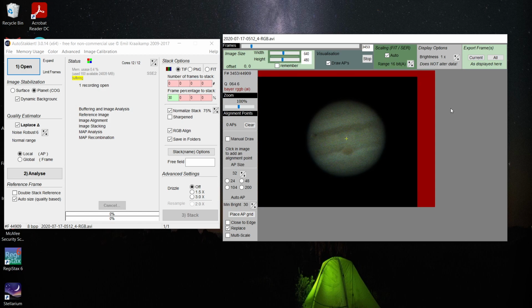Also, this was a 2.5 minute AVI that I took. Autostakkert's alignment points are fantastic. They can handle that planet rotation in 2.5 minutes. You don't need WinJUPOS. I don't use that either. Pretty much I just use Autostakkert, and I use Registax for the sharpening of wavelets. And sometimes I'll use one other program to give a little bit of saturation to the picture, just to make the colors a little bit more vibrant. So, anyway, that's what my video looks like.